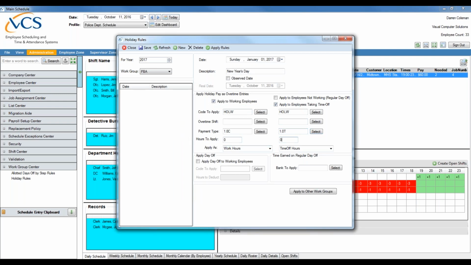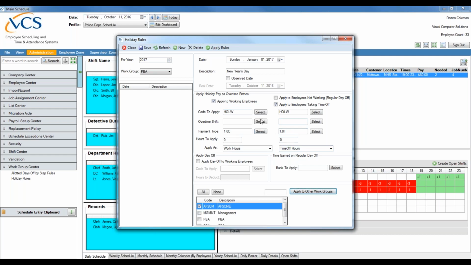I'm going to leave hours to apply 0 because I'm applying it as time off hours, meaning, you know, if I took off for 8 hours, I'm going to get 8 hours of straight time comp put into my bank. So I have both of these columns filled out. I'm done with this holiday.